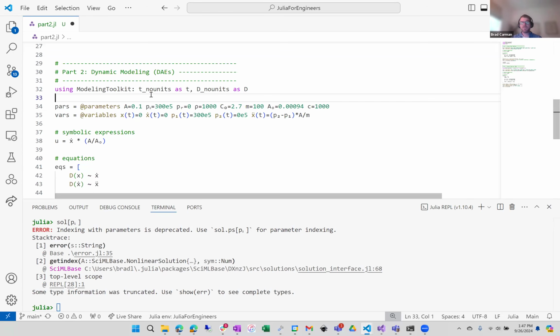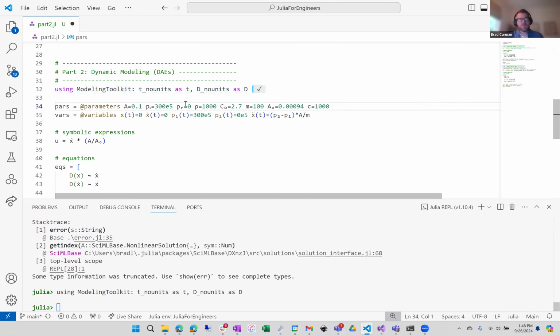That also implies that Modeling Toolkit offers the ability to have units. I think a great next part of the series would be to go through these problems with some units involved. But to simplify this, let's not involve units just yet. Everything here is going to be assumed SI units: meters, seconds, and pascals for pressure. So it's all just SI units at the moment.